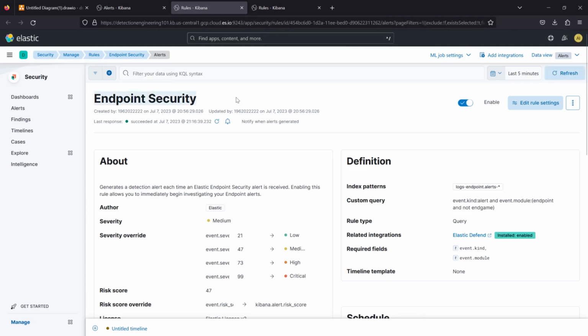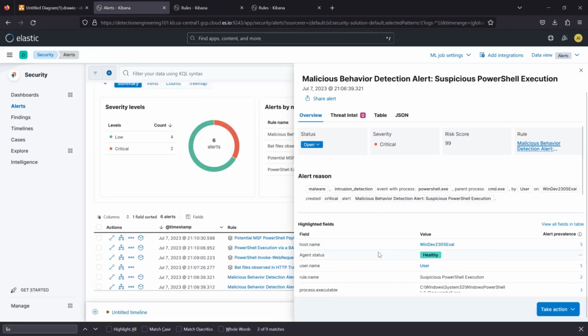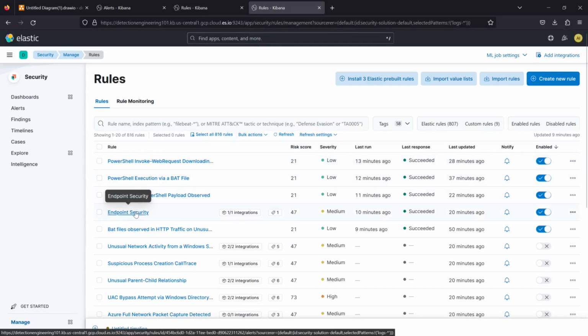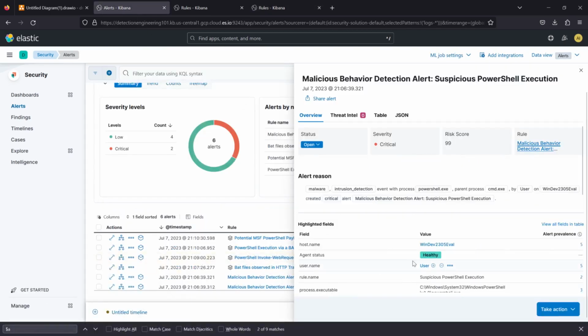All right. So what is happening is we have Elastic Defend integrated into the Elastic Agent, and that is on our Windows box. But if you remember at the beginning of installing our agent, what we did was turn Elastic Defend into detect only mode. All right. So this creates a detection, but doesn't really do anything with it. If we switched Elastic Defend and endpoint security from detect only to block, it most likely would have actually blocked the return shell from executing at all.